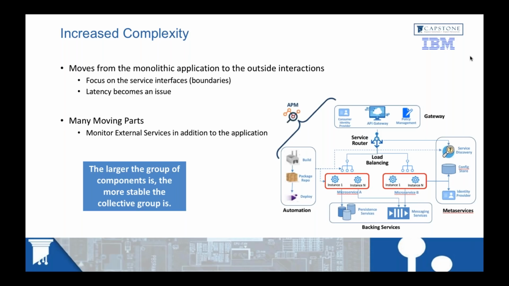Now the complexity has moved to the infrastructure, the runtime. So you have the API gateways. You have service routing along with service discovery. Load balancing has to go on. These microservices will use back-end services, whether it be a messaging service or store, like maybe Cassandra, Mongo, or they may be messaging across Kafka or something like that, right? We already talked about the build automation, but along with this, there's usually some config services, identity provider, because they have to ensure that the caller of the REST API, the OAuth 2 credentials passed are valid, things like that. Now it becomes a much more complex environment you have to monitor. It's less about the app and more about the complexity.